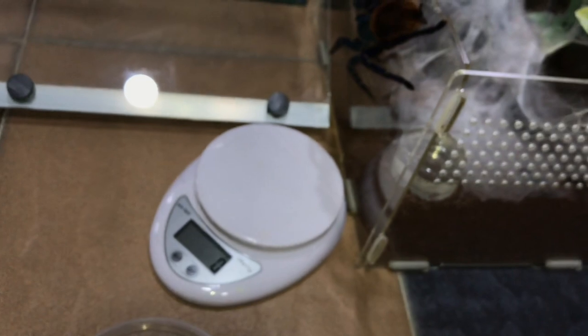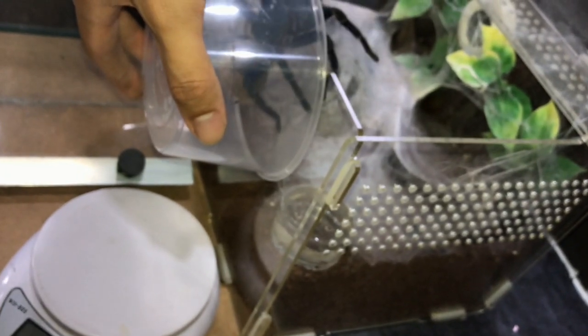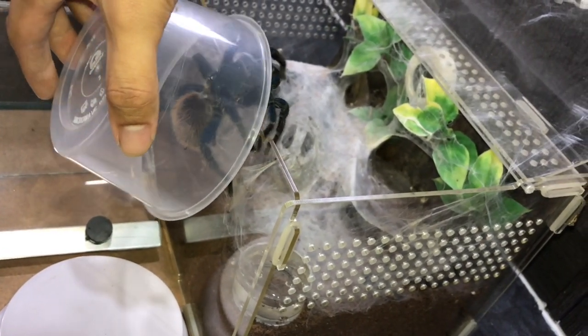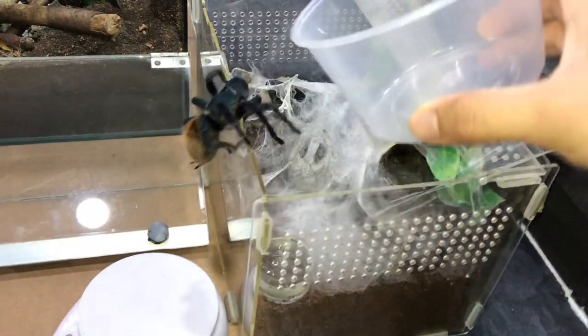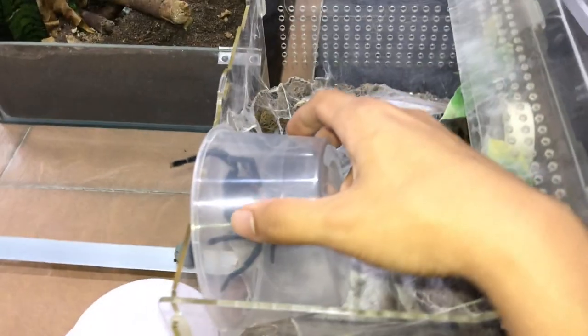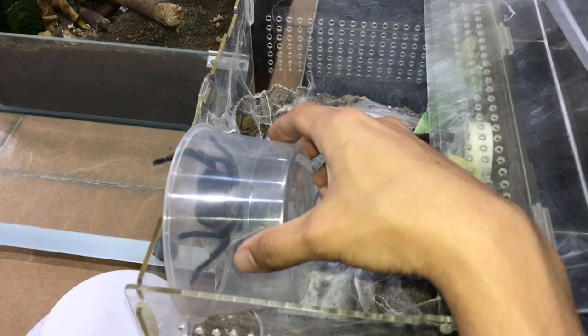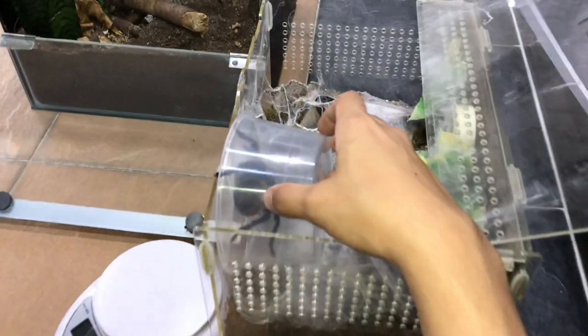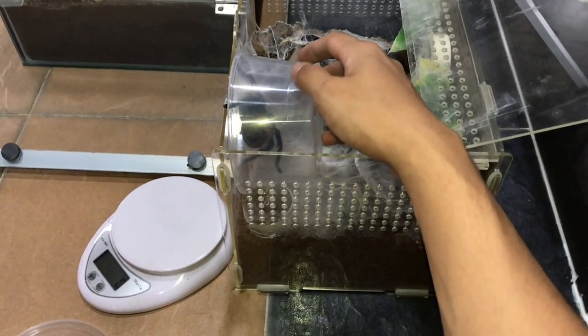She's big. She just kicked hairs — I just mentioned GBBs don't really kick hairs, but there she goes. She doesn't want to leave her enclosure. Stop kicking hairs! Since she's kicking, I guess she is not happy at all. This is going to be really difficult, so let me just get her into her enclosure and then resume the video. I'm not a professional one-handed handler, at least not yet.